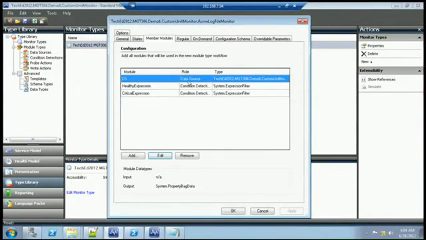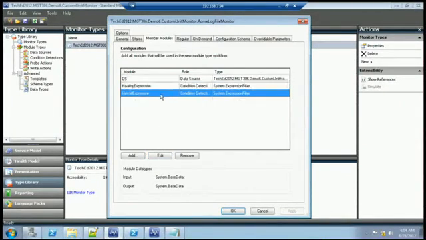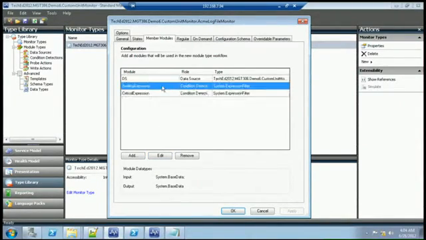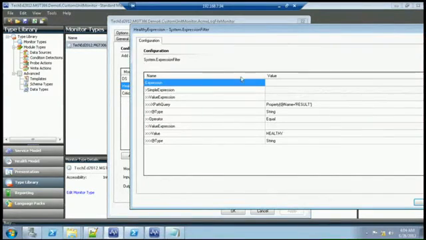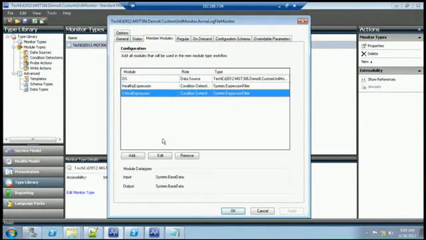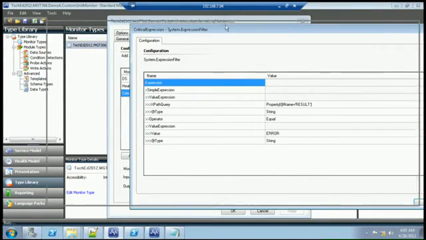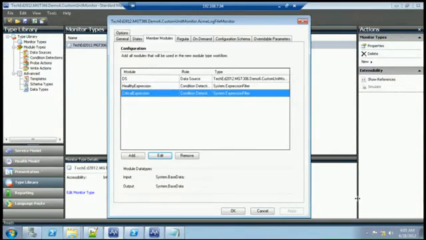But I also have to have 2 condition detections, one that detects a healthy expression and one that detects a critical expression. My healthy expression checks for a property of result that equals healthy. My critical checks for a property of result that equals error. Just like we did before, we're looking for the word error.